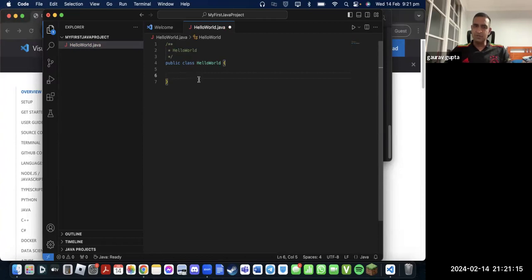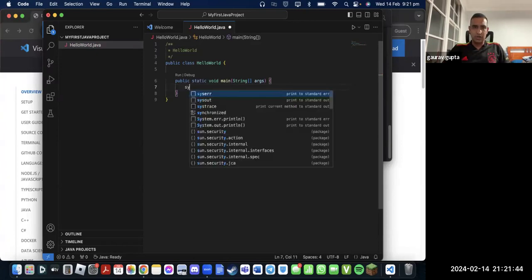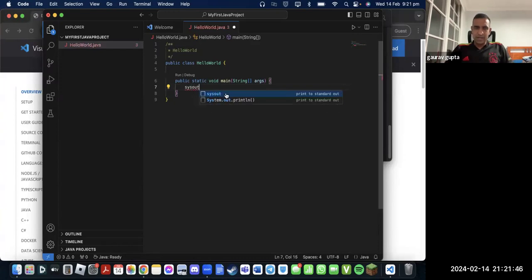Every Java application must also have a main function. So if you type main in all lower case, again, there is an option with a square icon. And if you click that, you can see this one is much more complex: public static void main, String, square brackets, which is an array, args. So it completes it for you. That's very good. You can now type sysout in all lower case. And again, if you autocomplete, it changes to System.out.println. So Visual Studio Code really gives you a lot of help.